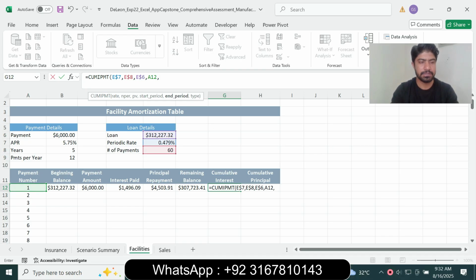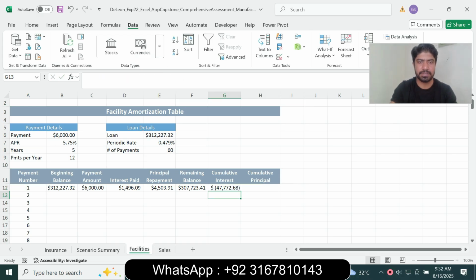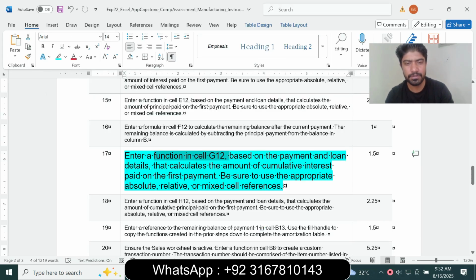Next is A12, apply the absolute cell reference and close bracket and press enter, and type the minus and press enter. So question number 17 is complete.